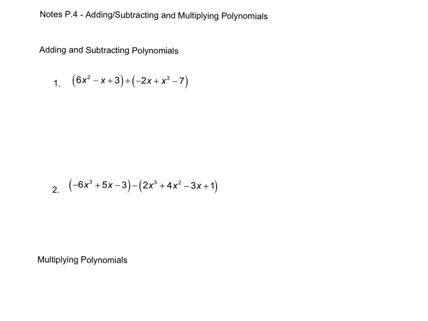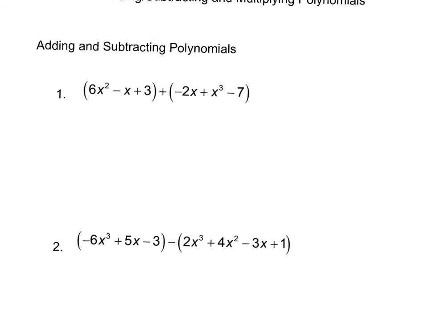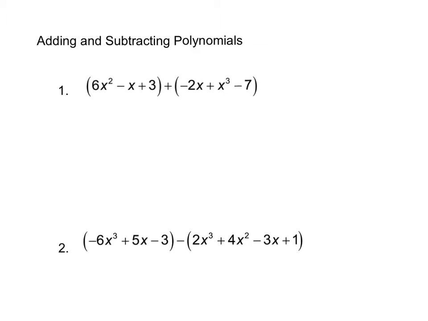So if we look first at adding and subtracting polynomials, what we're going to do is not only combine like terms, but we also want to write in descending order. And descending order means highest exponent first and then descend from there. So if I look throughout all of my terms here, my highest exponent is x to the third. So I'm going to look for other x to the thirds. I don't have any, and therefore I'm just going to rewrite that by itself.